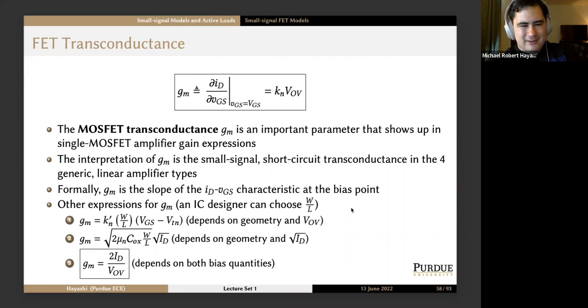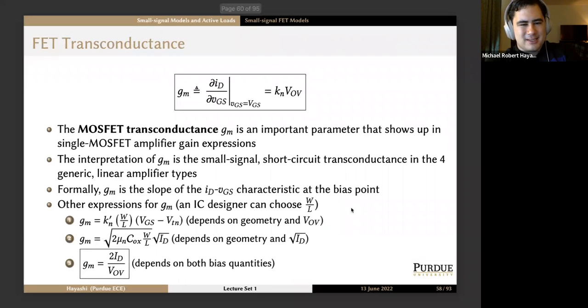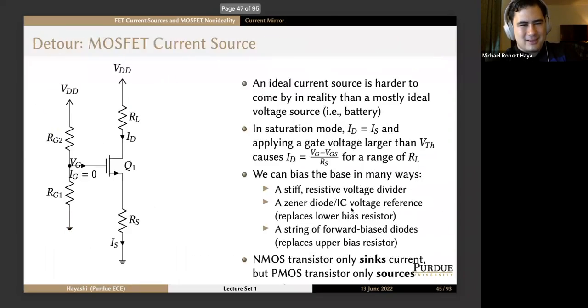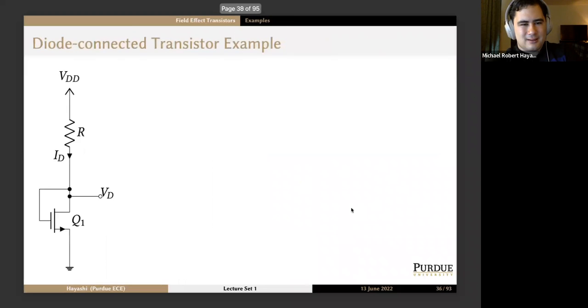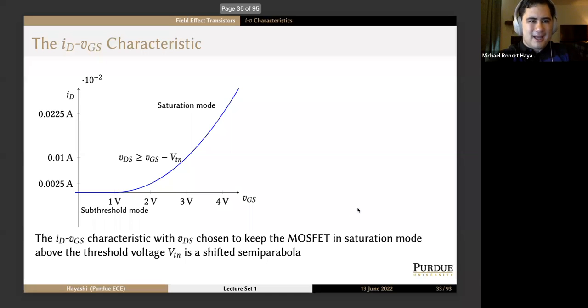Actually, no, that's not entirely correct. It should be the ID VGS characteristic, because that's negative. We have to go back quite a ways. ID VGS characteristic, it would be the slope on this graph right here. So as you can see, in a very small vicinity around, say, 3 volts, this looks like a straight line. As you make a farther and farther excursion away from 3 volts, that line and the curve no longer overlap very well.